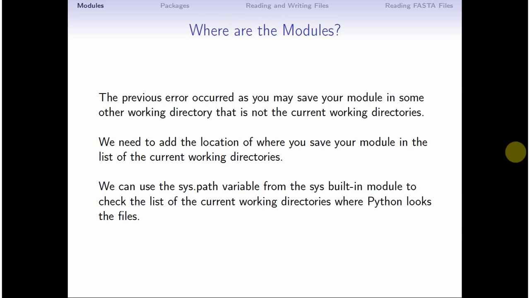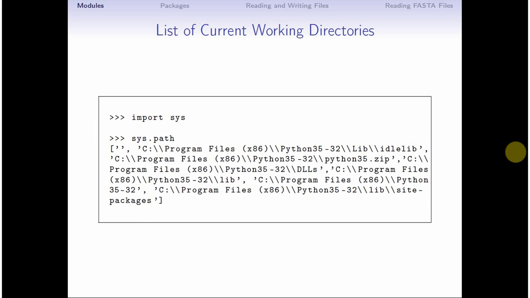Why? The previous error occurred because you saved your module under some directory, but that is not your current working directory. So you need to find where your working directory is by using sys.path. However, you need to import sys first. With sys.path, you will see all the directories you are working in.